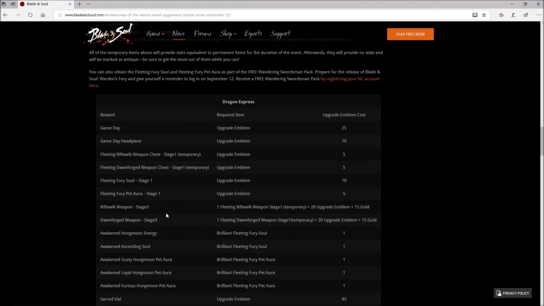One other thing is the Riftwalk weapon and the Dawnforge weapon. Now you can get these permanent for stage 3 once you get the fleeting ones. The only problem about this is it's kind of a trap, because you're going to be spending way more money if you go this route instead of Raven, because it's an extra premium transformation stone for each stage, and that's looking at over 400 gold for each stage extra, and that's going to be way too expensive for a new player. So honestly, in my opinion, I don't recommend going the Riftwalk weapon or the Dawnforge weapon with this event, even though it looks good.